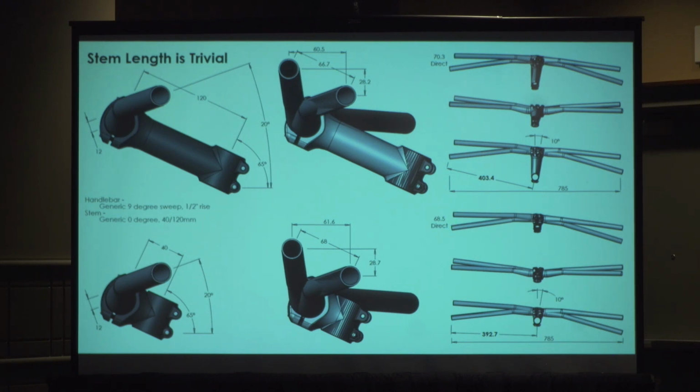Now, when it comes to, and these are, here it is, 785 millimeter handlebars. These are not fantastical numbers. Check this out. The actual leverage that you have over the end of the grip in the longer stem scenario, you actually have more leverage on this longer one than on the shorter one. Now, if you read all the magazine articles about the superiority of shorter stems, it doesn't seem to conform with this.